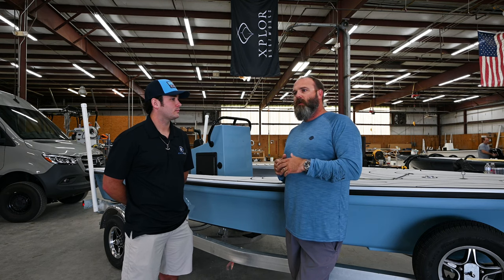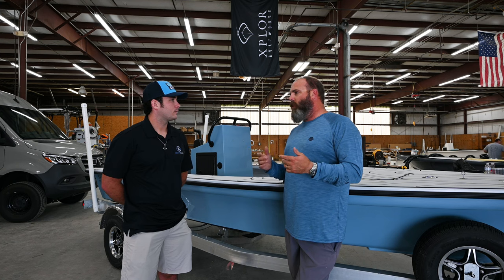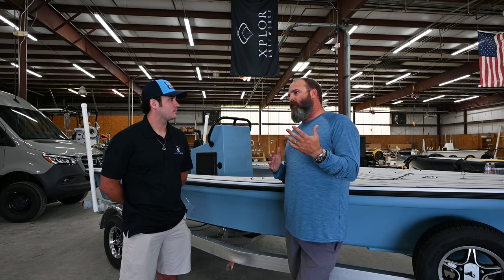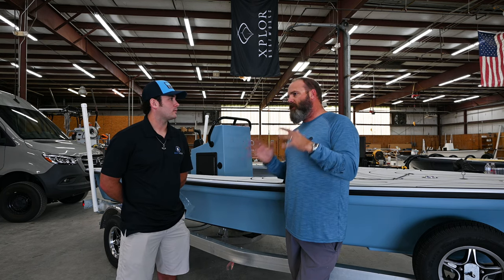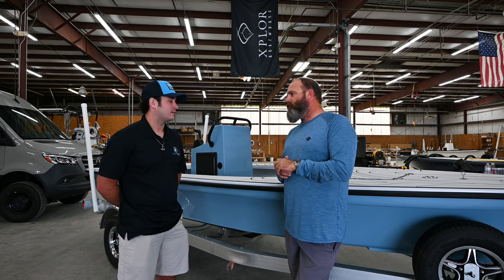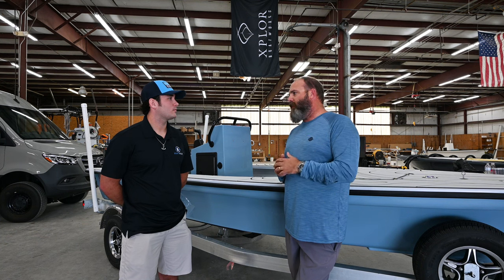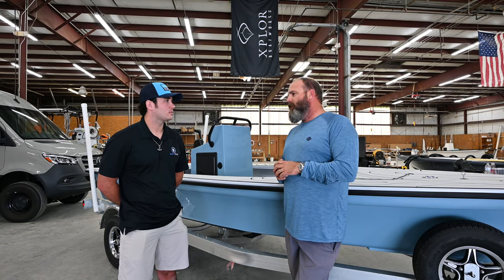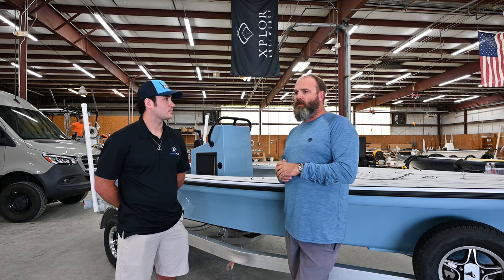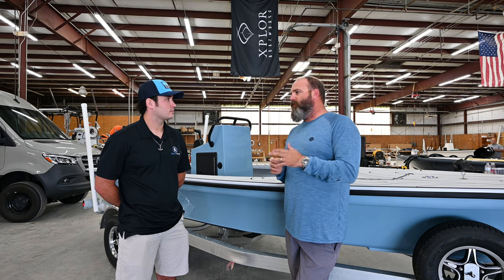You also have all these custom options that get so confusing and it gets hard to figure out what you want. So we stripped all of our rigging portion out of what we would make for a typical boat and got down to the basics. We all grew up on aluminum John boats, and those always have a place because they're super simple and affordable, and it doesn't take much to run them. That was the mindset with Delta, and our Delta 18 is probably the best bang for your buck you can get.